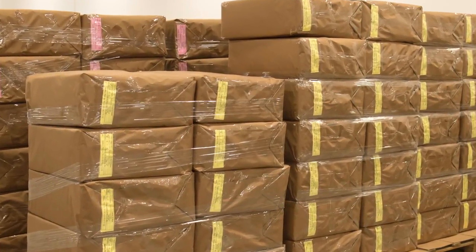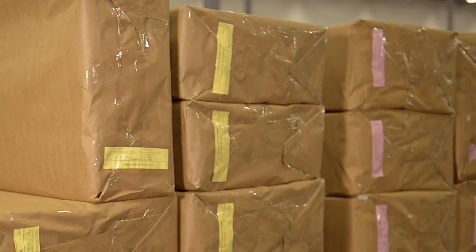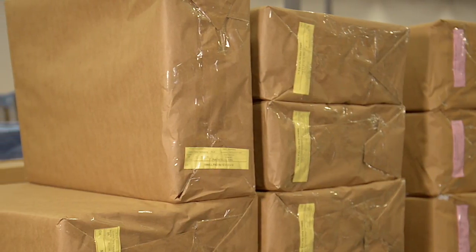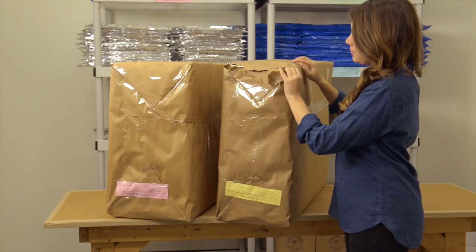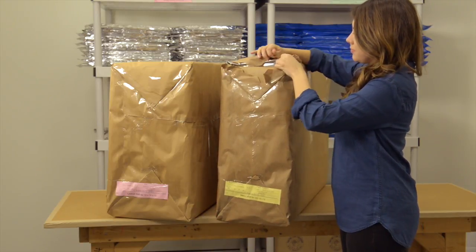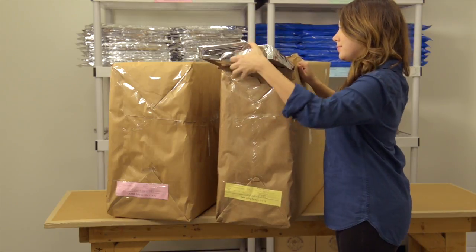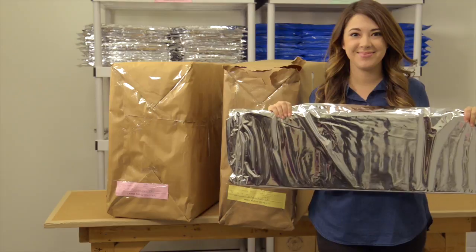We recommend leaving them in the bundles until you're ready to assemble the boxes. Keeping them with the original shipping label makes it easier to determine the pad size and the box they insulate. Here's a great storage tip. Stack the bundles on a shelf. Make a small hole in one of the upper corners and tear along the top edge. The pads will then slide out easily so you can take out only what you need as you assemble your boxes. Now let's walk through the assembly process.